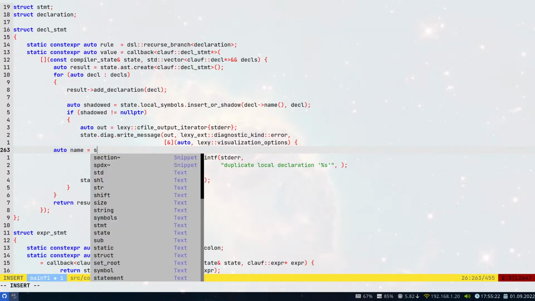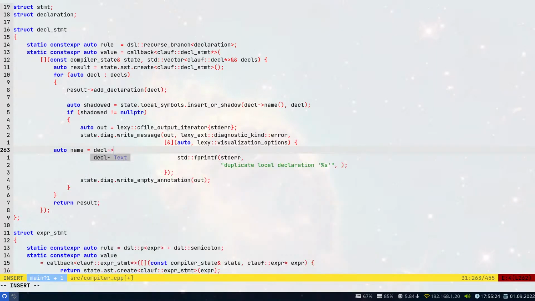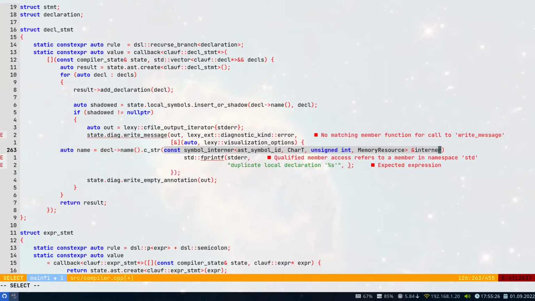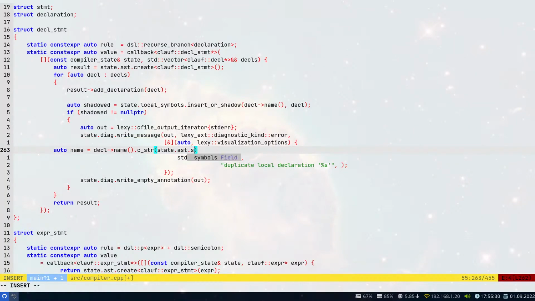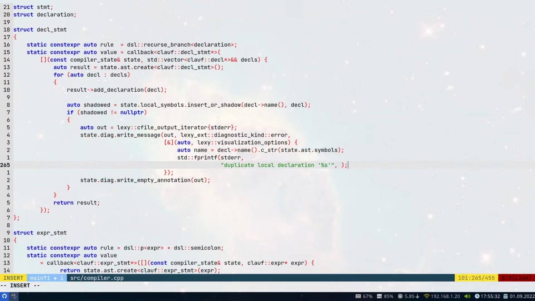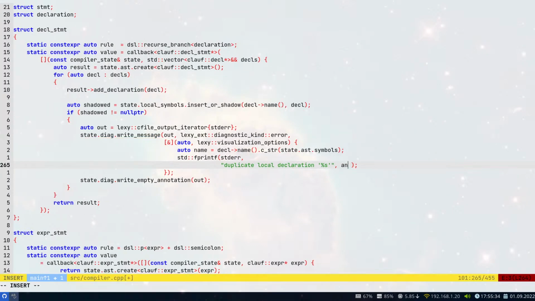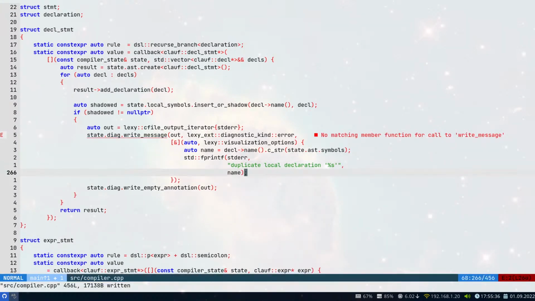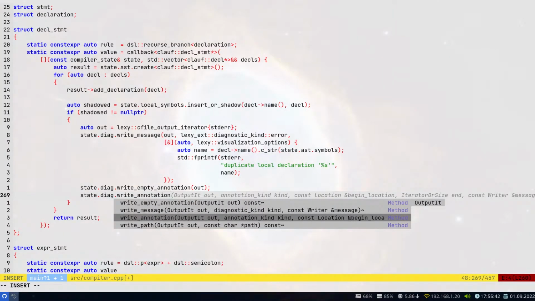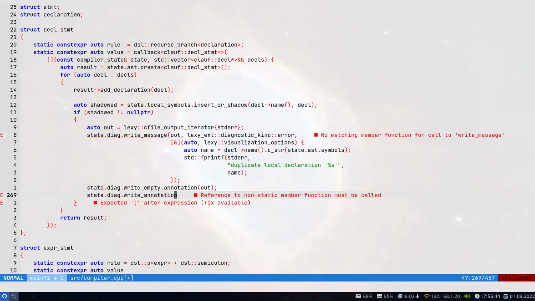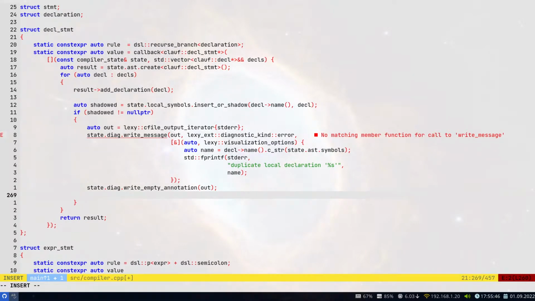The name is decl name C string, state as symbols, duplicate declaration with that name. Then we write a nice empty line, and then we write an annotation, handle annotations later.